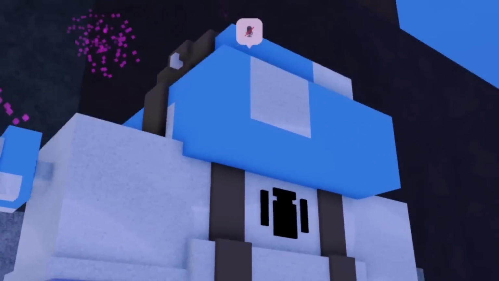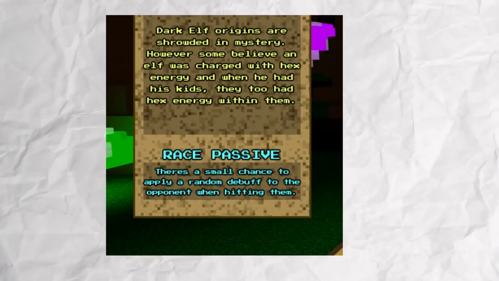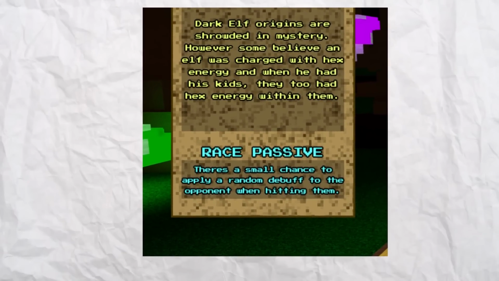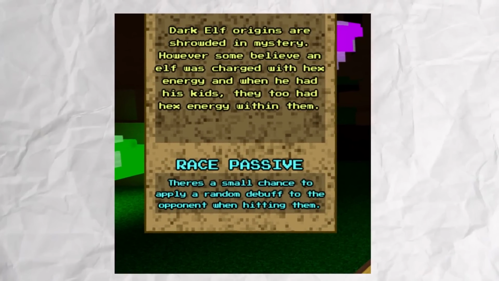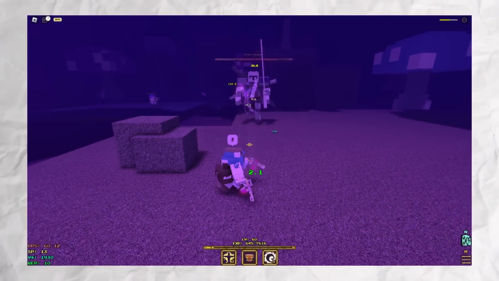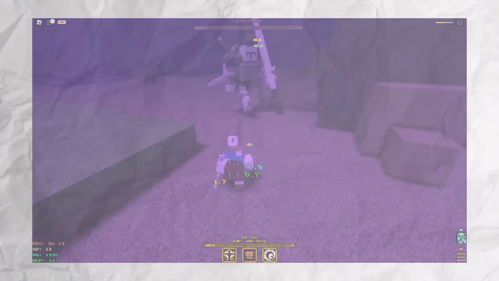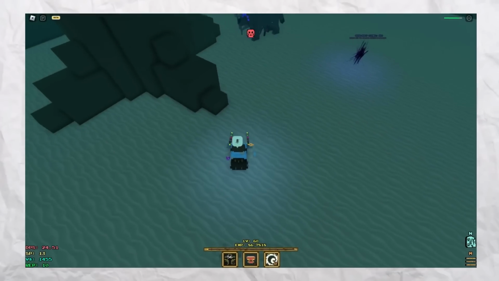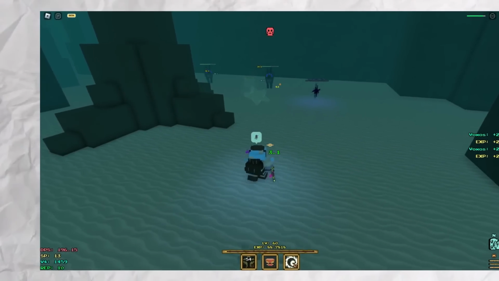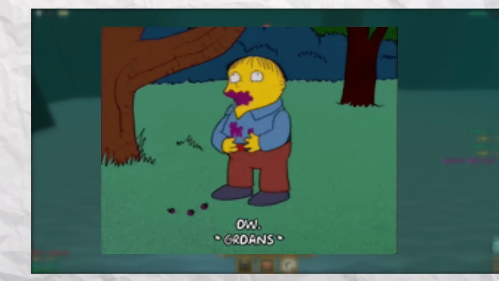Now, before I show you guys what this build can do, let me get into what each component does and how you could get them. So first of all, we have the Dark Elf Race. This race will be picked at the customization of your character to start, and it gives a slight chance to proc any debuff in the game when hitting any enemy with your M1s, M2s, or abilities, meaning something that comes out at a quick fire rate will most likely have a higher chance of proccing a debuff. And those debuffs can range from burning, slowness, armor penetration, poison, and much more.